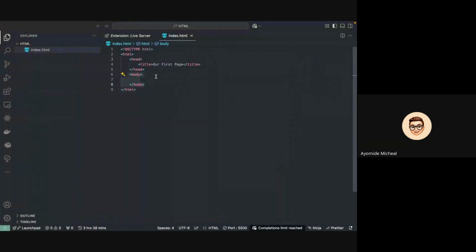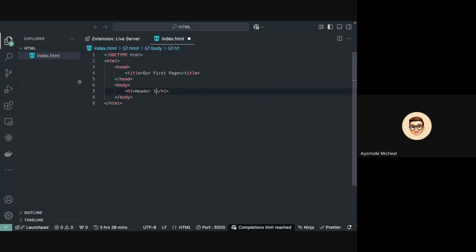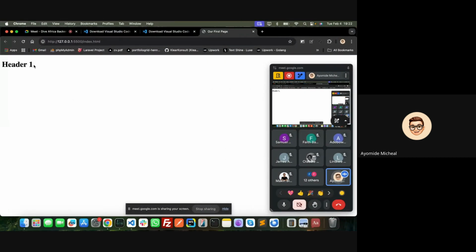All right. So now we'll be moving to the body. In HTML we have many tags, right? The first tag I'll be showing is the header tag, which is H1, and let me just say header 1. Inside our tag we have the opening tag, the closing tag, and then the content of that tag. It is what we have in the content of the tag that will be visible in our browser. So if I come here, I already have header 1. As you can see in the output of my browser, we don't have the H1, and we don't have the opening and the closing tag.